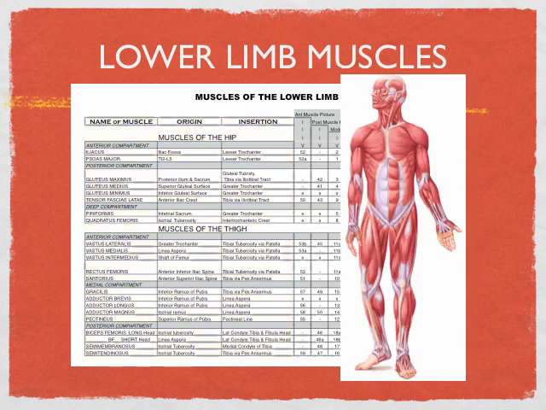When we look at the muscles that we're going to study, we're looking into the lower limb. There are actually 4 segments of the lower limb that have muscles in them. We're only going to be studying 3 of those. We're going to study muscles here in the hip. And if you look at your list, you see there are 8 muscles in 3 groups. There are muscles of the thigh. We have a few more muscles in the thigh area.